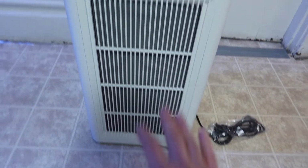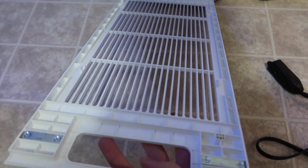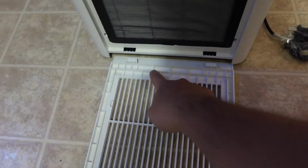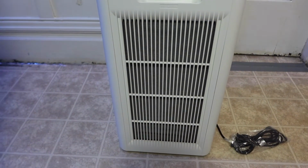Alright. And it's pretty cool how you put it back in because there's a little magnet that holds it in. So you can see the magnet right here. So once you put it back in and clip the bottom part right here and here onto there, now you're done with this side right here. Now you want to do the same thing for the other side as well.